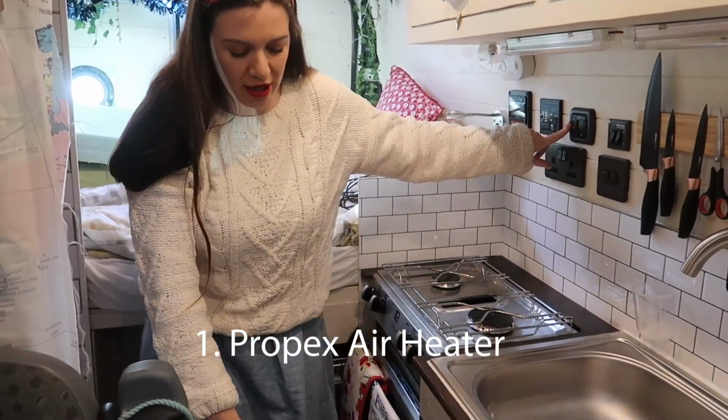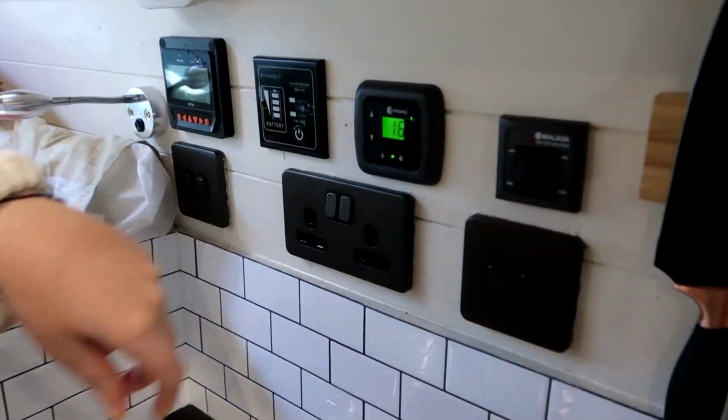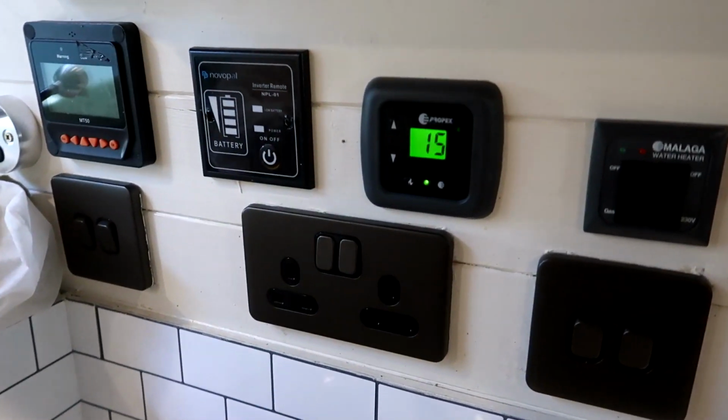So this is the control panel for it, but underneath that blue box that you've seen in there is our air heater, and it follows through to come out these vents, so it keeps you nice and toasty. It's really easy. You just turn it on. And this is the new digital thermostat they got.